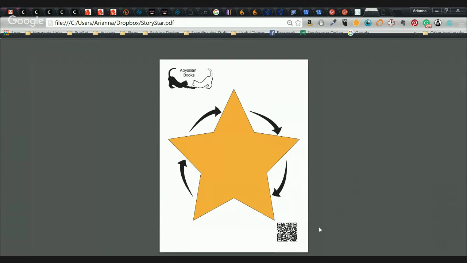And the nice thing about this too is, these are nesting. These stars nest. So if you have your inciting incident at the beginning of your story, and you're looking at a scene in your inciting incident, then that scene is going to have a complete story star in it. So every time you write a scene, you get a mini gold star. So the beginning has a beginning, a middle, and an end within it. It has these 5 points within it.